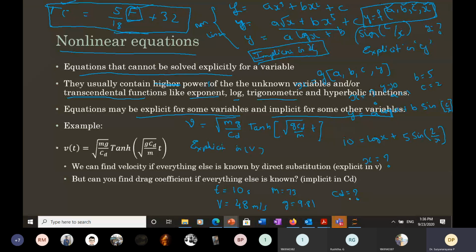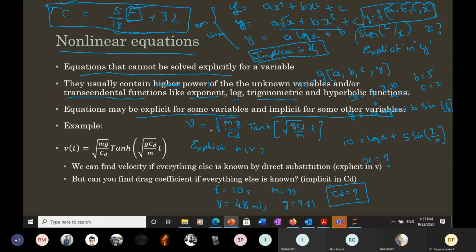So he wants to get to a place at a certain time. So now he can adjust his attitude, like falling attitude, meaning his posture, to adjust the drag coefficient. So the question is, he wants to know what is the drag coefficient he has to attain to meet this condition. After 10 seconds, he wants to attain a velocity of 48 meters per second. He's jumped off a cliff. His mass is 73 kilograms, let's say. He's an expert diver. He can adjust his drag coefficient by doing some maneuvers, but he has to know what drag coefficient he has to acquire.